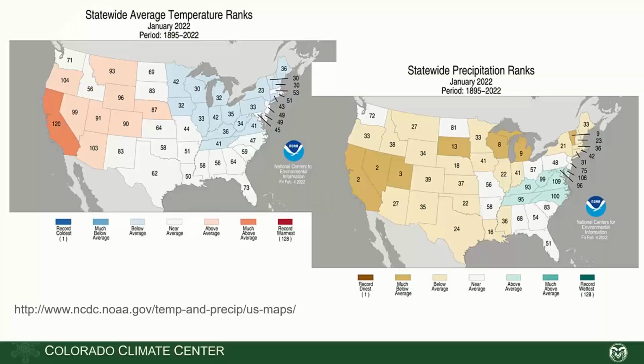All right, so just a little bit on recent conditions. This is a look at the National Centers for Environmental Information temperature and precipitation ranks across the contiguous US. You can focus in there on the northern central region. We see that we had a bit of a split in terms of temperature, with colder than normal temperatures across the Great Lakes states and the Ohio River Valley, but some warmer than normal temperatures out west. We also see that for the most part, it was a drier than normal month. And this fits in quite nicely with that pattern of cooler than normal in the east, warmer than normal in the west.